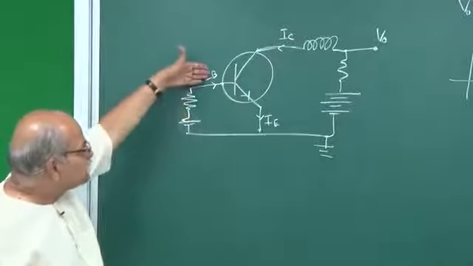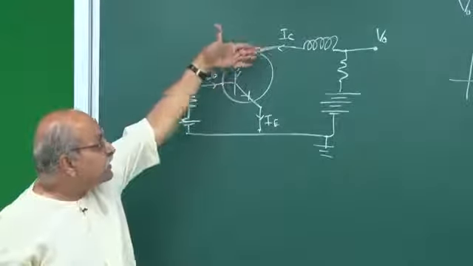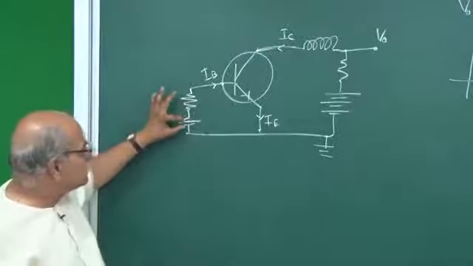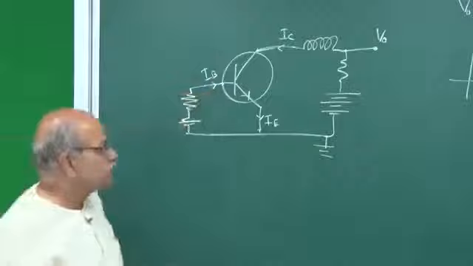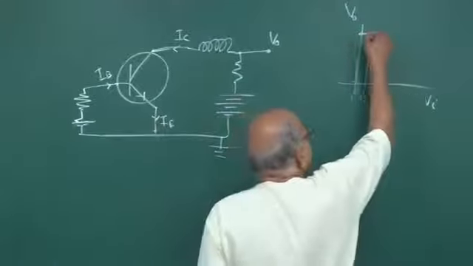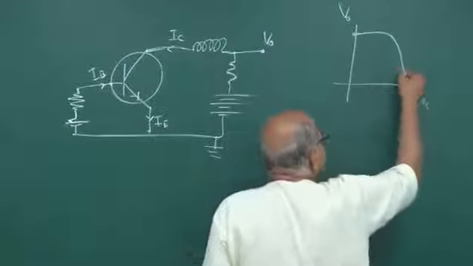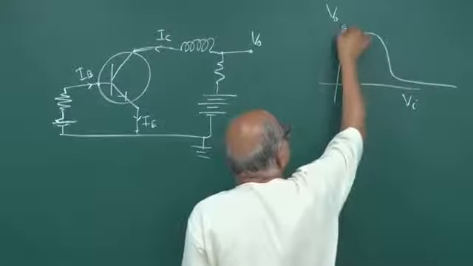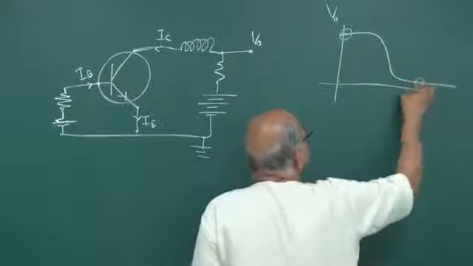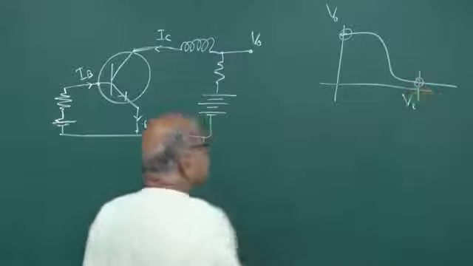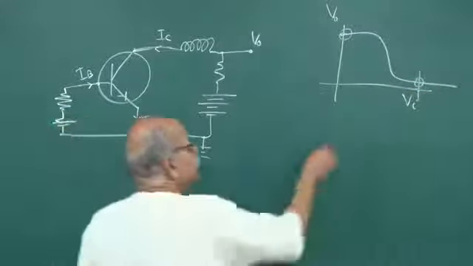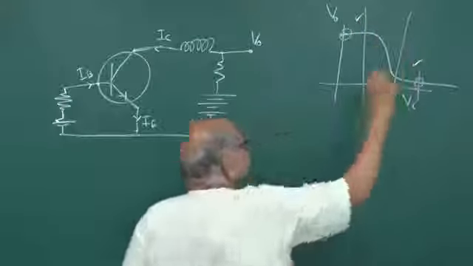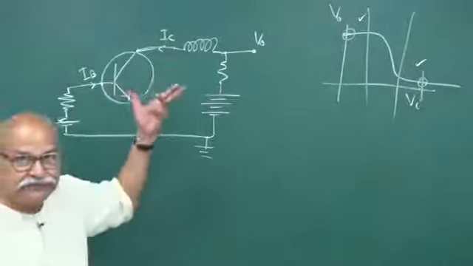You have the current, this IC, enlarged IC, in the saturation range. This is sufficient here to drive this into the saturation region. So in general we have a VO, VI like this. You are here and suddenly you reach here. So your VI is sufficient. So we are operating in the cutoff region and the saturation region, then it becomes a switch, right?